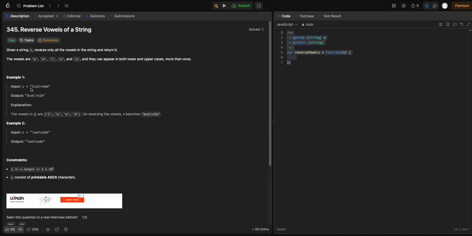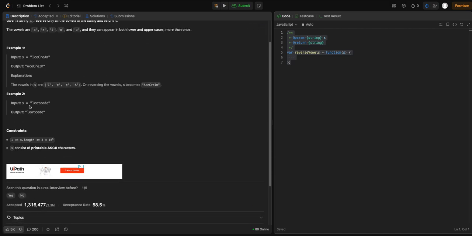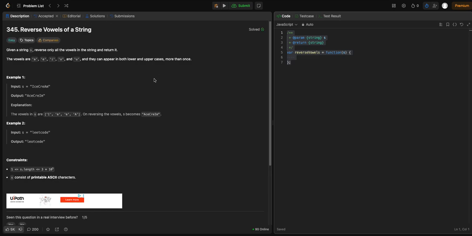Notice that the case remains, right? So uppercase versus lowercase is our case. So for this one here, we can't see what we're going to because we're going to have E and E. It's going to switch, and then E and O are going to switch. So the string can get pretty long, but yeah, that's about it.